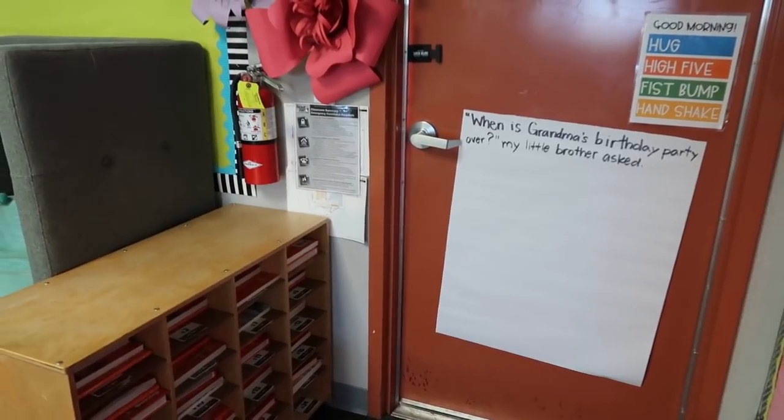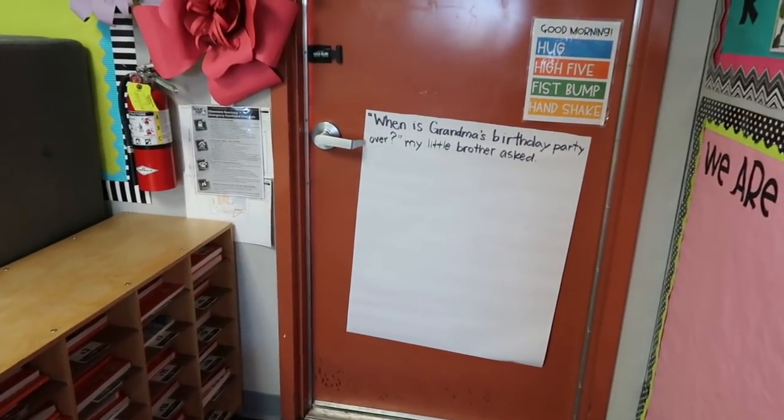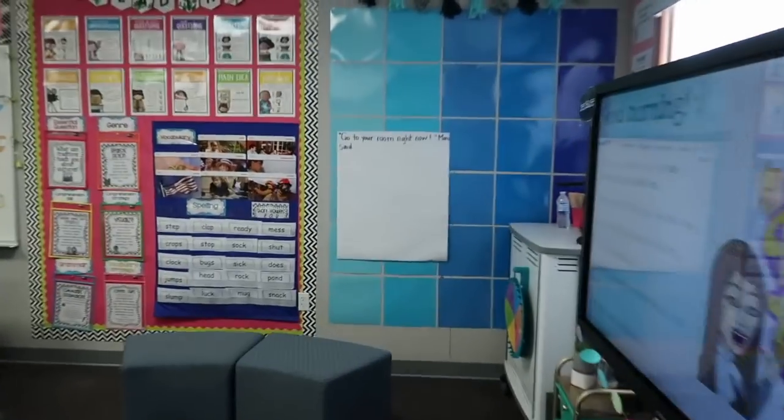but they're not supposed to actually have to learn how to write it yet. So we're just gonna talk about that. And then this one is dialogue as well. This one says, "Go to your room right now," Mom said. So we will see if they are gonna be able to come up with some good sentences from that.